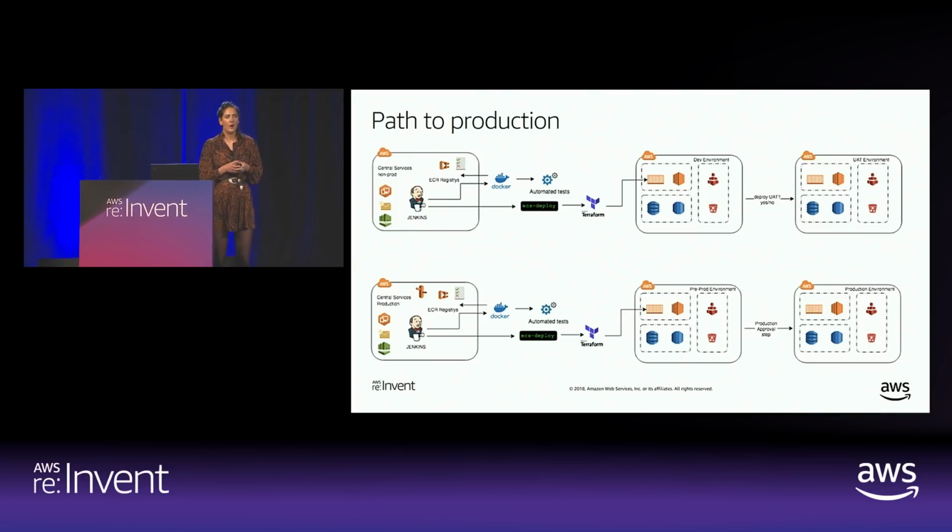So one for development, for UAT, pre-production, production. And then we had separate AWS accounts for central services. We actually had two, one for production, one for non-production, and that was for security reasons stipulated by the bank.